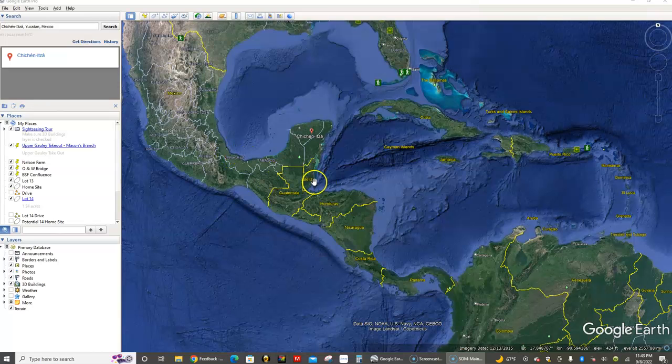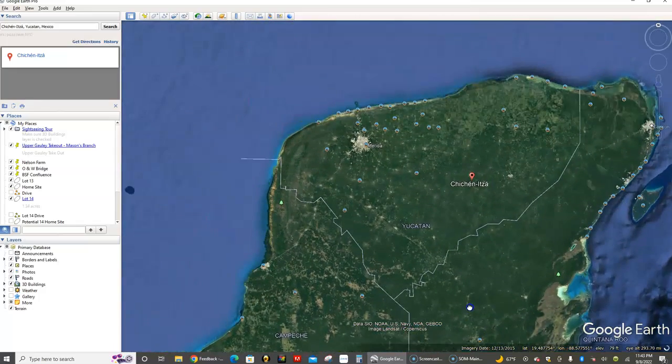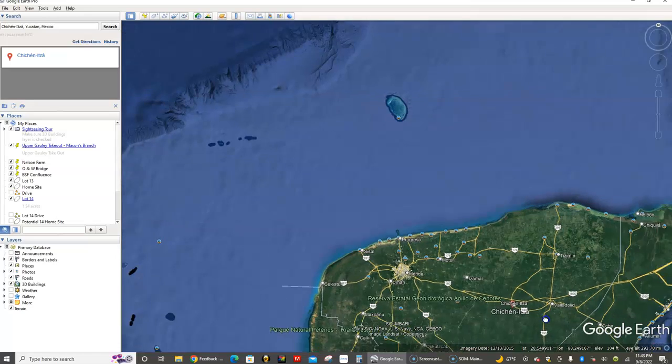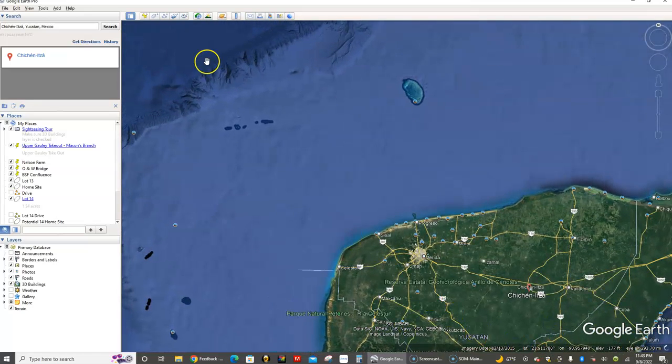What you'll do, and you can see on the map, I have South America, I have Chichen Itza highlighted, Mexico, Central America. So to find out decimal degrees, I'm going to zoom in here to Chichen Itza, just so we'll have a point, and I'm going to put it down here close to the bottom of the screen so we can see the cursor moving.